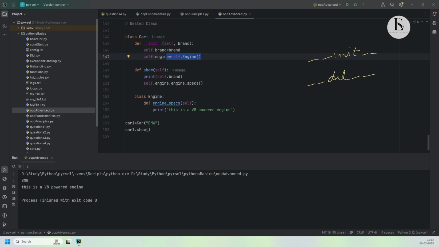We had seen init all the time while we were dealing with classes, right? But we haven't seen delete, and there is a reason for it. Your init is the constructor and delete is the destructor. So init is by default called when an object instance is created, and similarly the delete destructor is automatically executed when the object is about to be destroyed.